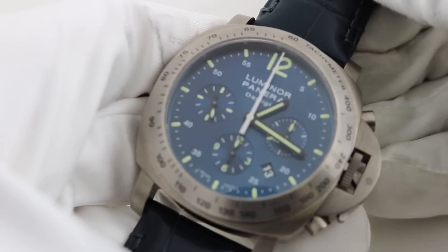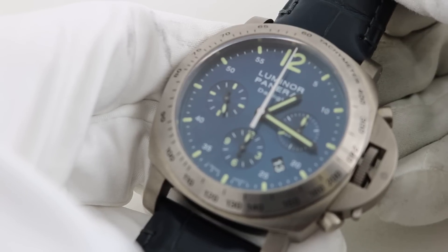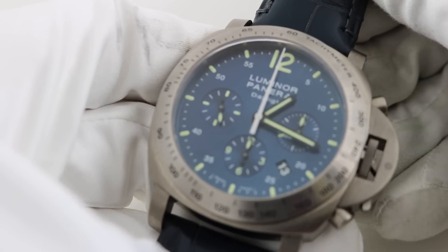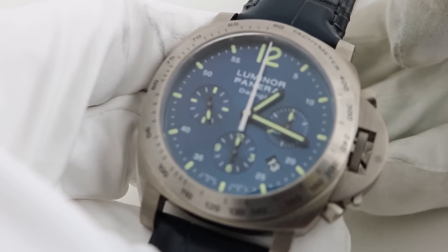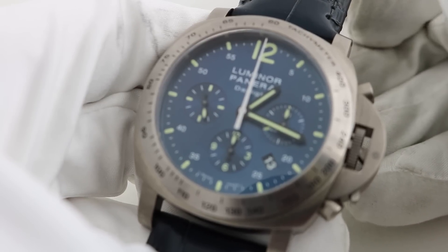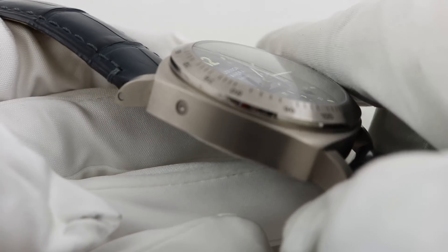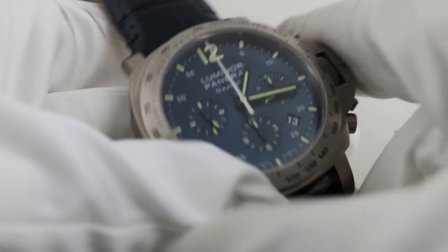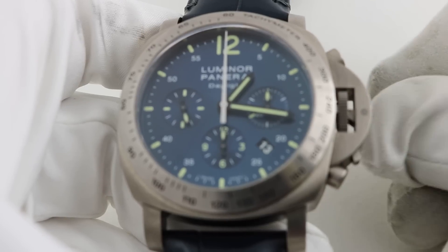This watch definitely glows like a flashlight at night. What's interesting is it features the Valjoux 7750 movement. As most people are familiar with, Panerai is really phasing out of these off-the-shelf generic movements in favor of their own in-house movements. So this was the last Daylight Chronograph, sort of in lockstep with the PAM 356, to be released with the Valjoux 7750 movement. That characteristic movement has the date indication, and you've got that recessed date adjustment pusher on the side of the case at 10 o'clock — that is traditionally how you identify the movement as a Valjoux 7750 base caliber.